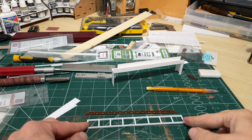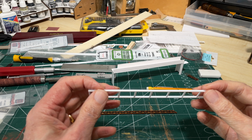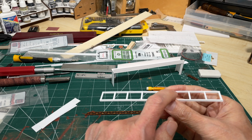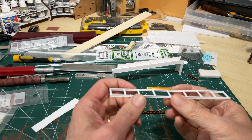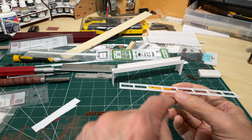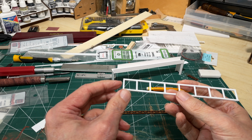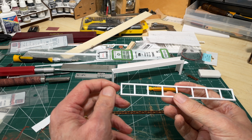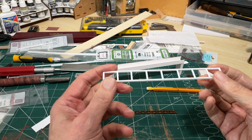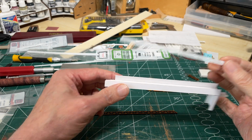Every time I need something, I don't have the right size, so I just keep going and buying more. However, what I have done so far is build the underframe, which has the 2mm H-beam. I had hoped I'd be able to use I-beam for the cross members, but unfortunately they don't make I-beams small enough to go within the flanges here. So I've just used normal strip styrene, I think 2mm by 1mm wide, and they've been cut in to create the frame.